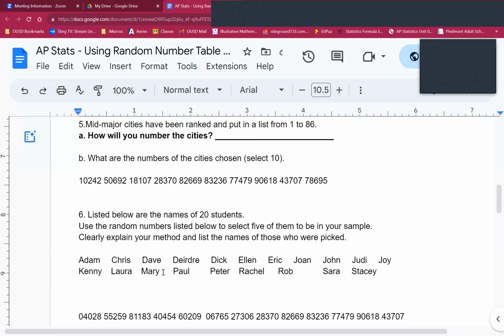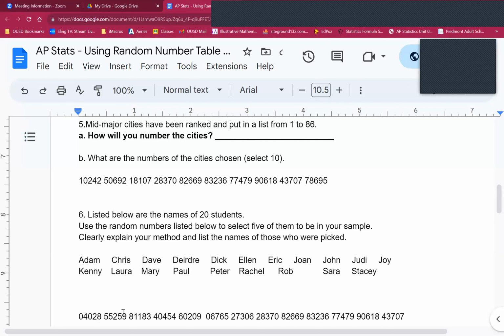So you're either probably going to number them going across, starting at 01 all the way to the end, or you might number them up and down. It'll change which students you grab, but not what numbers you will use. So this is why you can say at the end, these are the actual numbers. So I'm guessing, how am I supposed to get 5? I'm going to get 04, 02, 85.